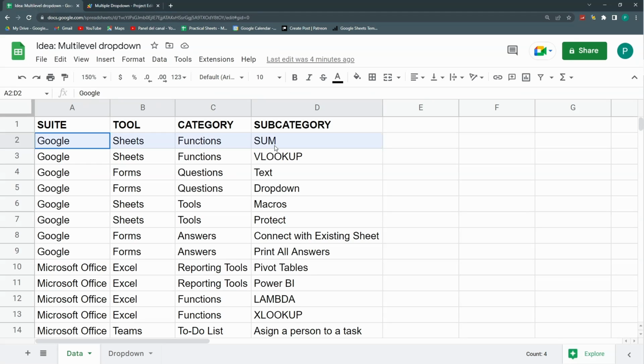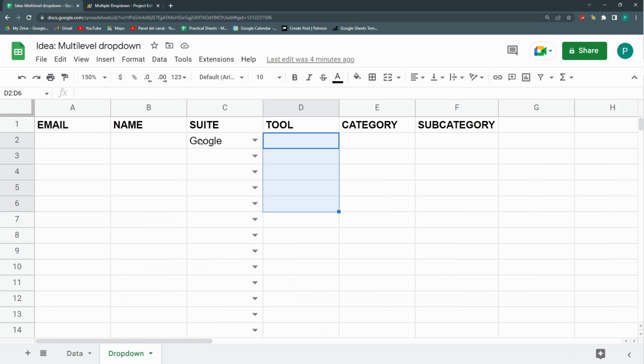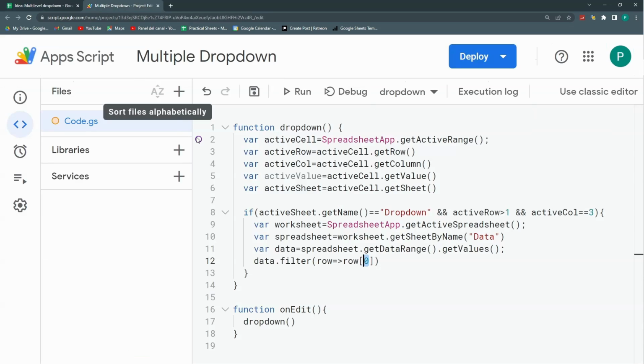So if we have this array, that is the row, then this will be the position 0, this is the 1, this is the 2, and this number 3. So given that I need to filter by my suite, that is this one, then I'm going to give position 0. And the condition is that row 0 needs to be the same as this value.